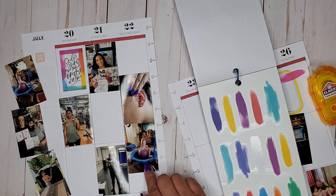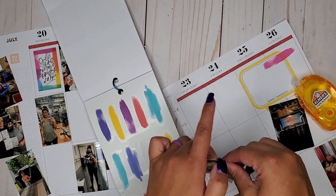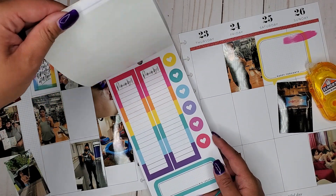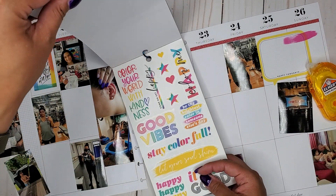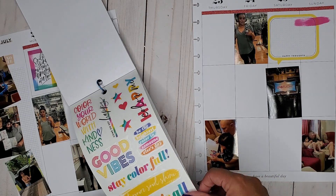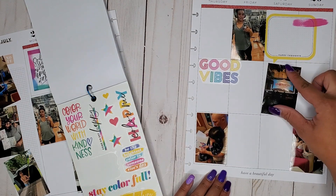I got a few pictures down over there that I know aren't going to move. Let's get this one down too because this one won't move either. I went to the gym three times last week and it was rough, but I did it — so at least I can say I did it. It was definitely rough for sure. I'm not a gym person at all. I just flung a picture across the room! I'm going to use this 'good vibes' sticker because I could use those good vibes on the day I went to the gym.